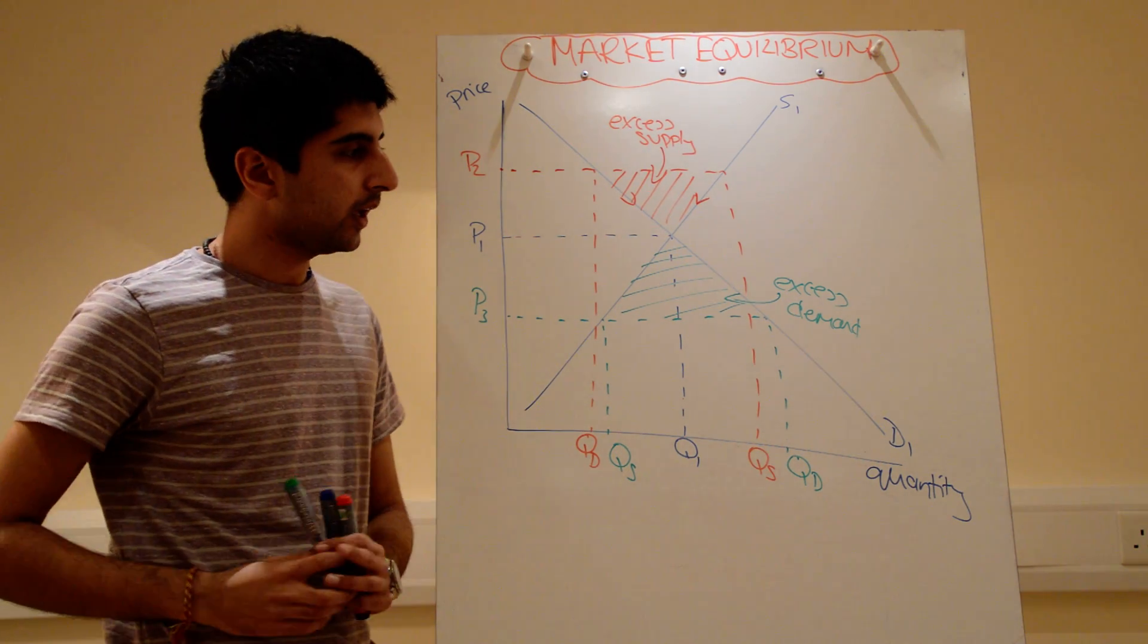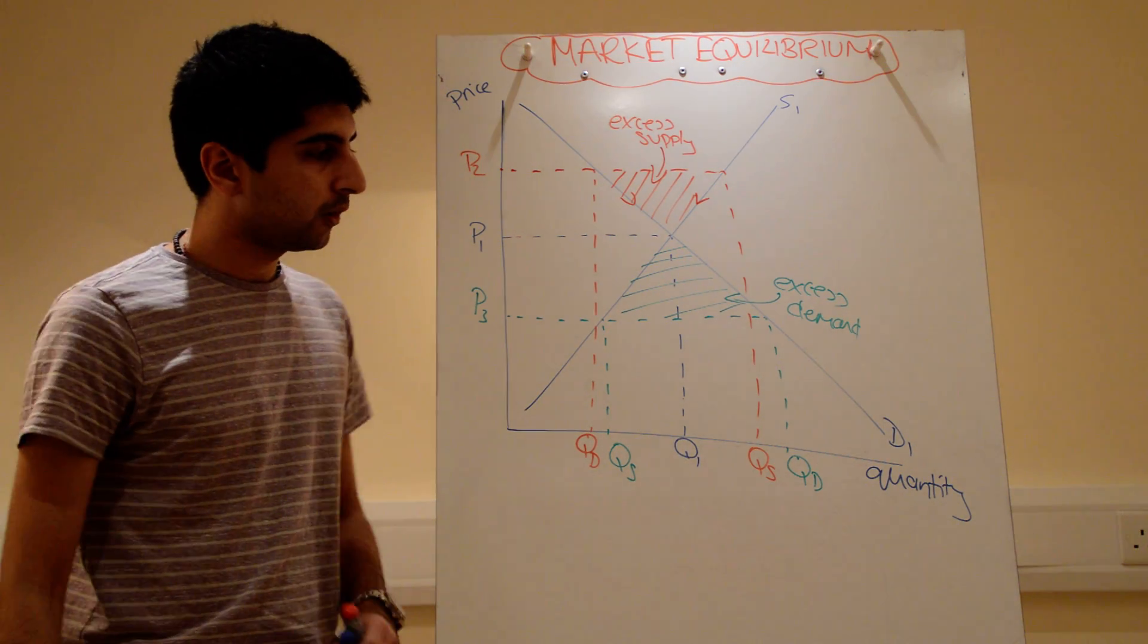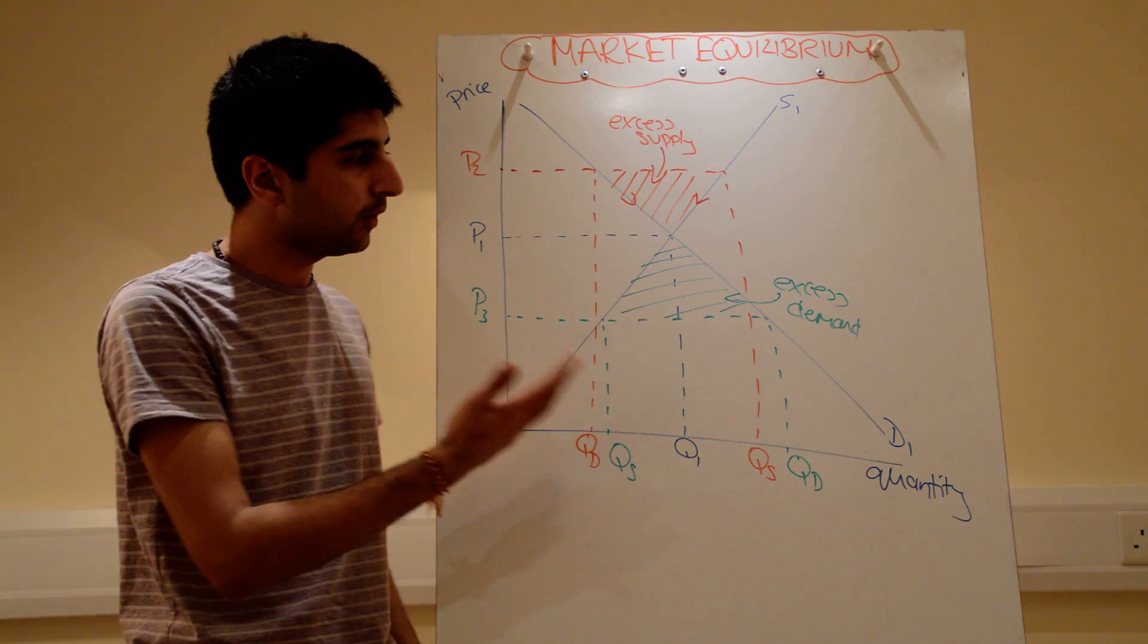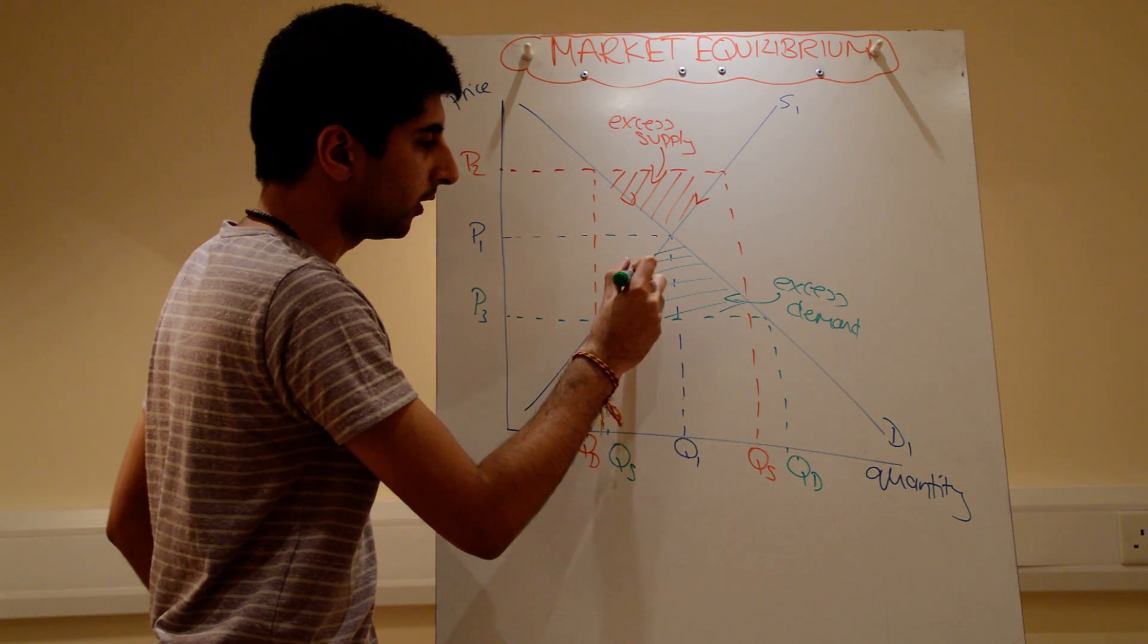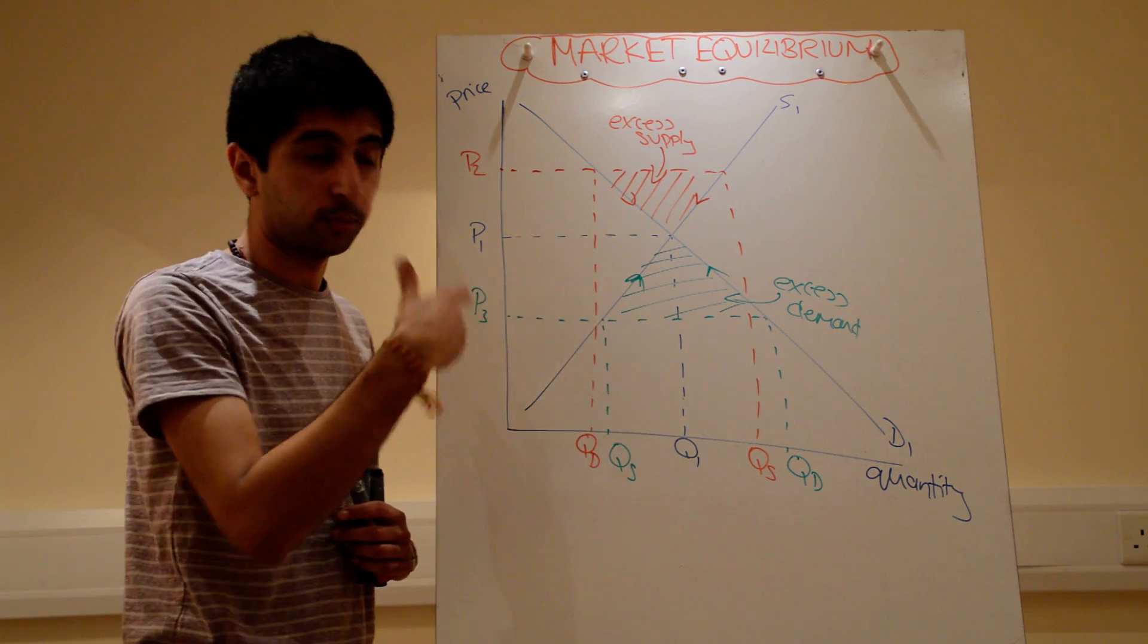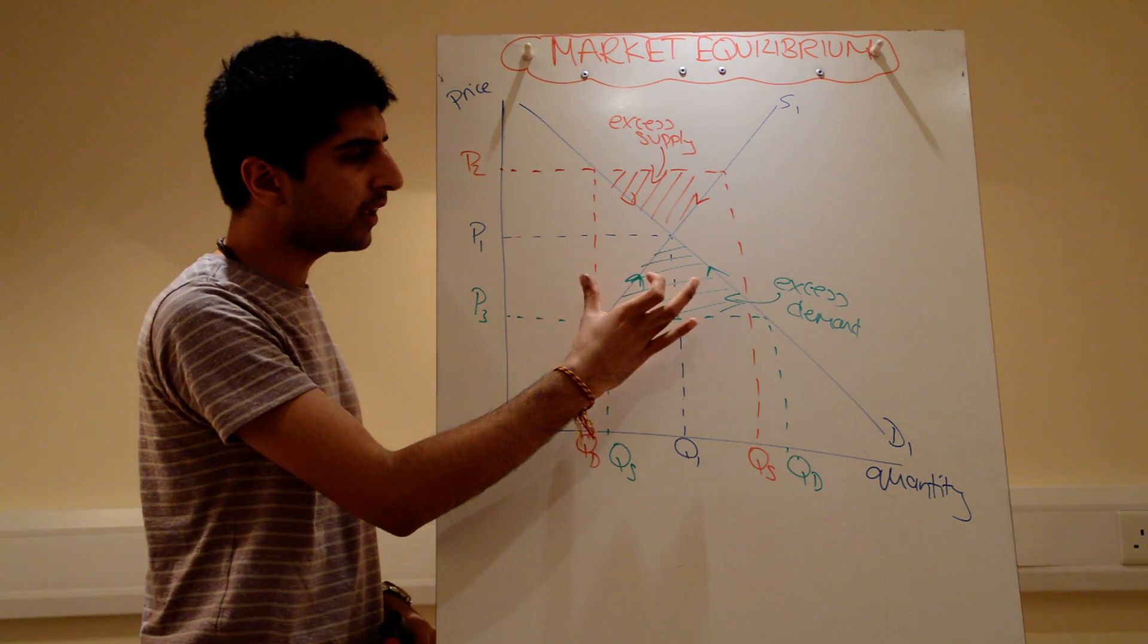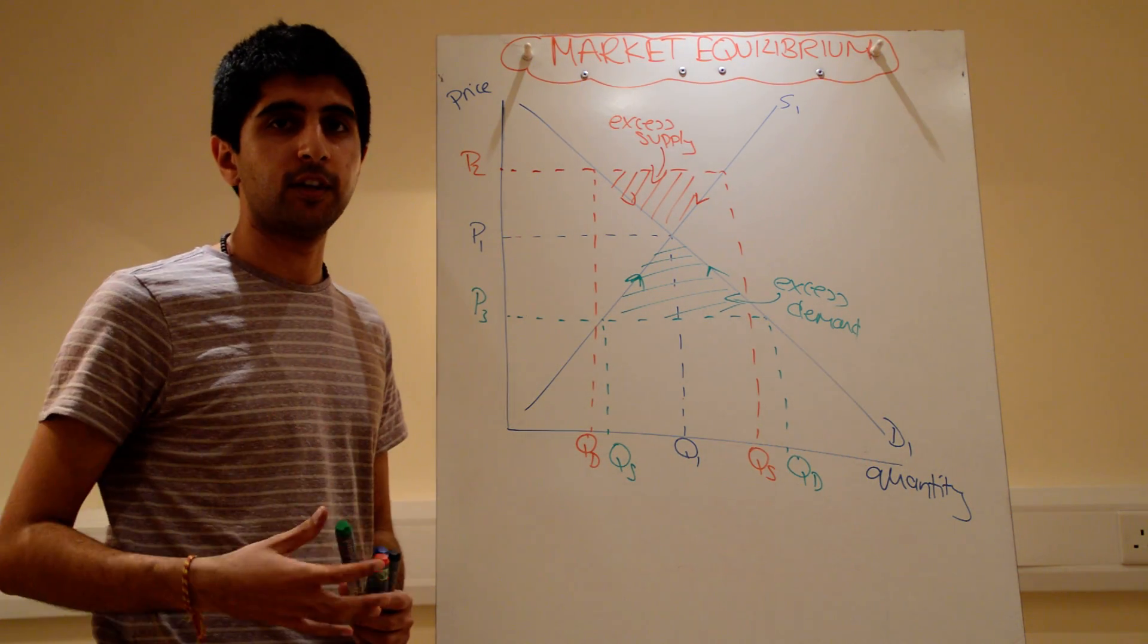Well, again, this can't be maintained. Suppliers are not stupid. They're supplying the good, which is in massive demand. Demand more than what's currently being sold and supplied. So, what are suppliers going to do? They know that they can supply more. Look, their supply goes all the way up. They can supply more of the good and service. But they need a high price to incentivize doing so. That's the motive. Increase your price, increase your profits. You can sell more at a high price, increase profits. So, that's what they do. They increase their prices. And by increasing their prices, the price will move up to P1. Which then means, again, we're going to move along curves. By increasing the price, supply will extend. So, suppliers will produce more, increase supply. Demand will contract. So, we're kind of rationing this excess demand by increasing the price. Demand will contract up to P1. And that will, again, ration the excess demand. It makes no sense to charge at a price when there's excess demand. Because you can increase your profits by reducing the excess demand. We're rationing the demand and increasing prices.